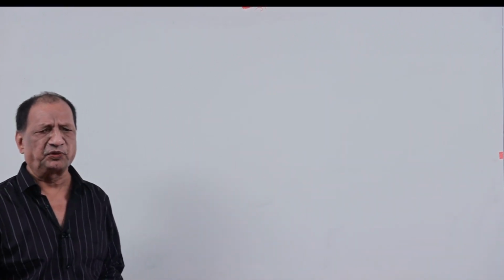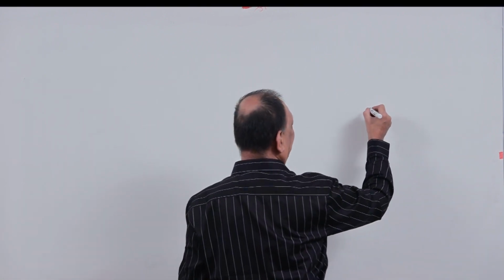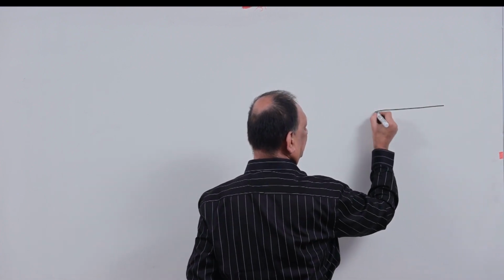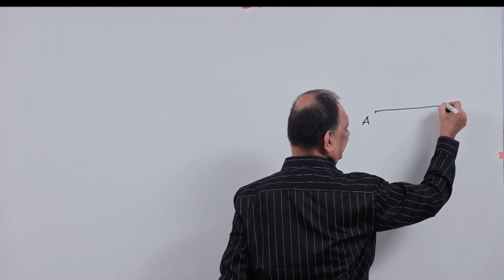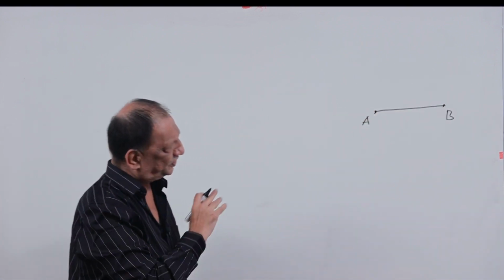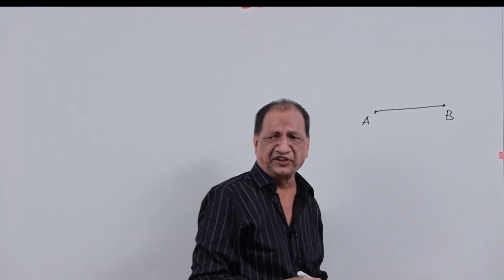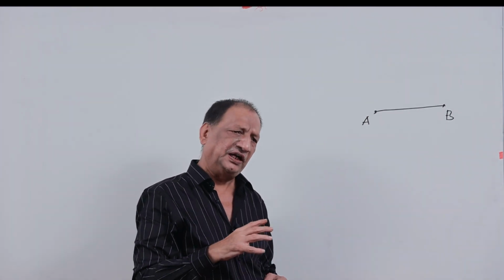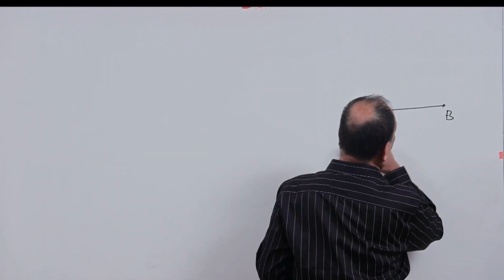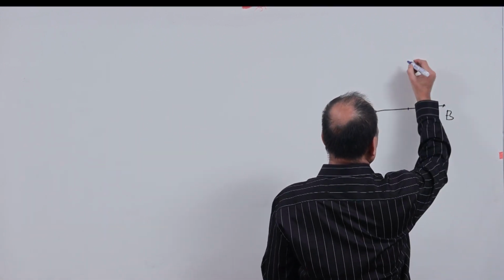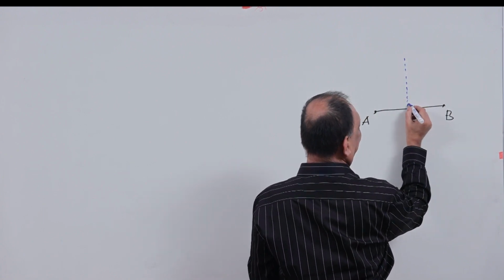The first such is what is known as an orthogonal bisector. When you say you got a line, call it AB, A and B are called the end points of the line. There are 2 points. I have joined them to get a side AB. Now, what is the orthogonal bisector of this line? Bisector cuts it into 2. Orthogonal is at right angles. So I want to draw a line which cuts this line into 2 parts exactly at the center, but in a vertical direction. That means at 90 degrees.